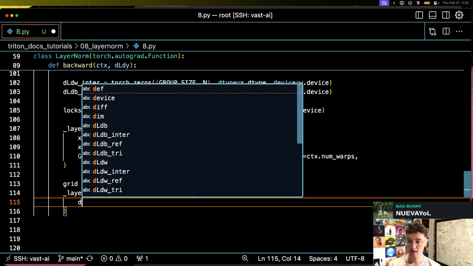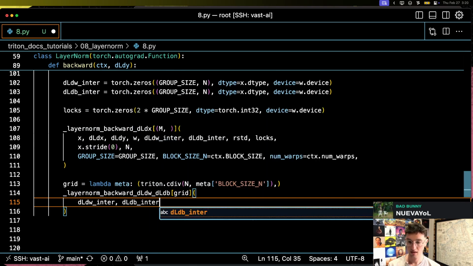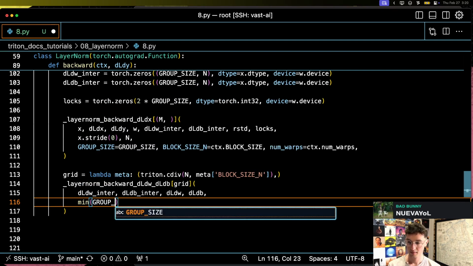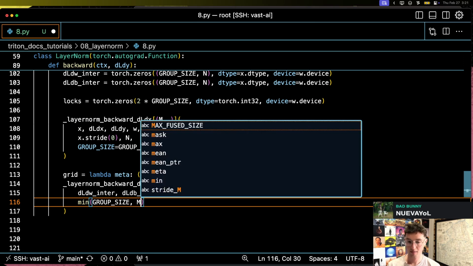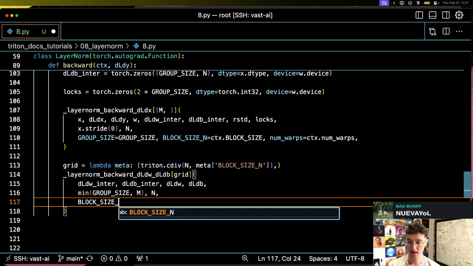Now we pass DLDW inner, DLDB inner, DLDW, and DLDB, the actual final ones. And then we're going to figure out what this is later, the minimum of group size and M, and then the N value, and the heuristic block size M.